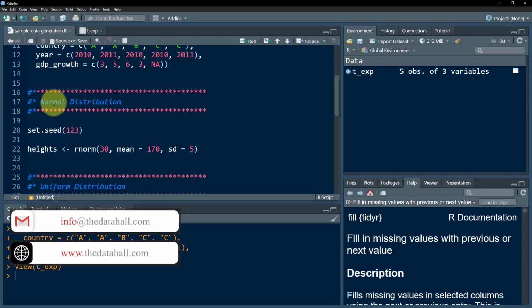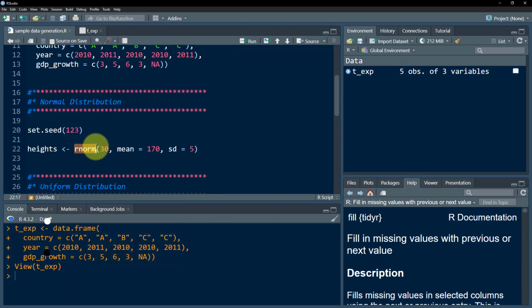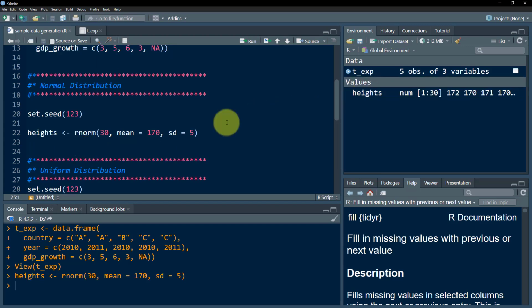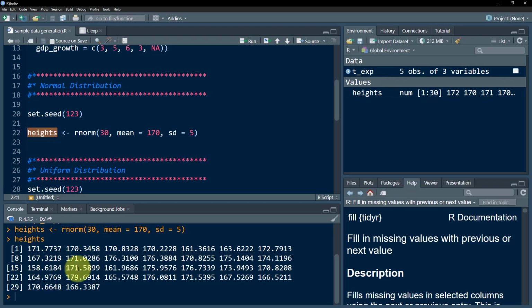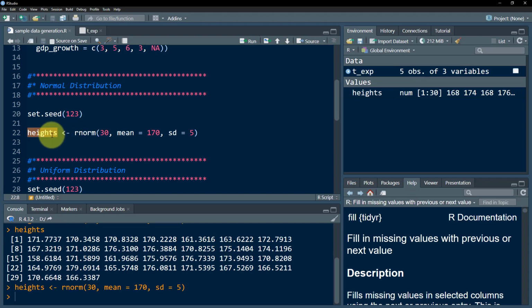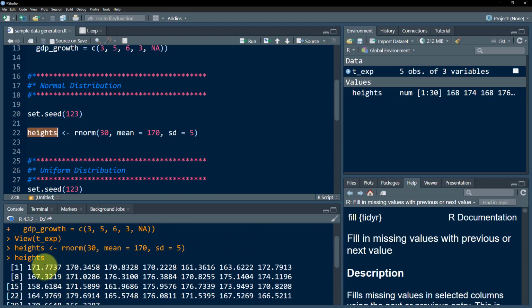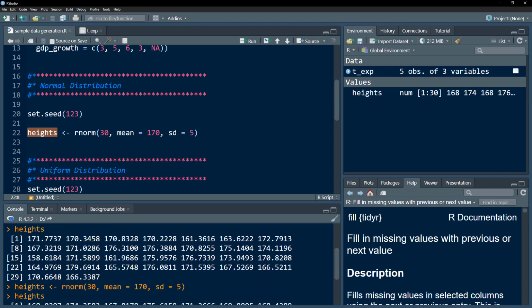Now that is one way of doing that. The second is that, let's say we want to generate a normal distribution. What we can do is use the rnorm function, and specify the number of values we want, the mean value of that series and the standard deviation of that series. But obviously when we do this, each time it gives us a different set of data. Let me show you this data. This is how the data looks. If I generate it again and show you the data, it is totally different from the one that we previously generated.